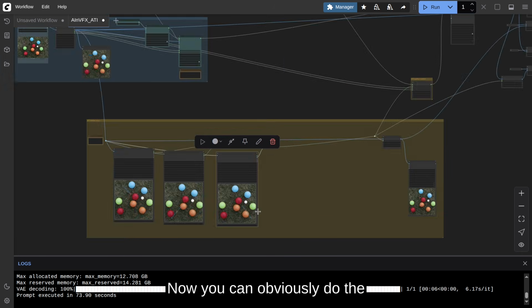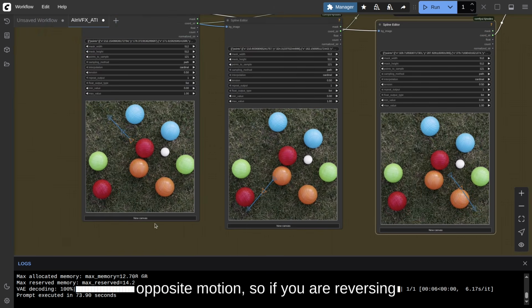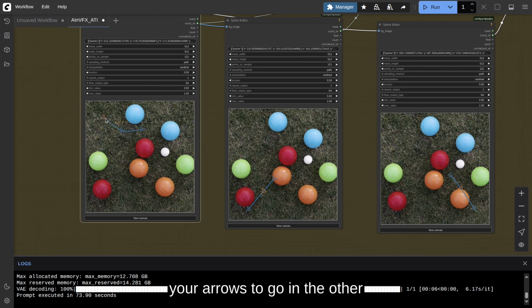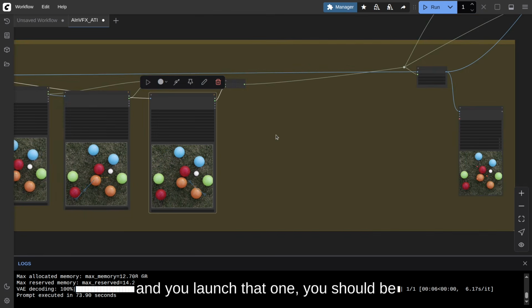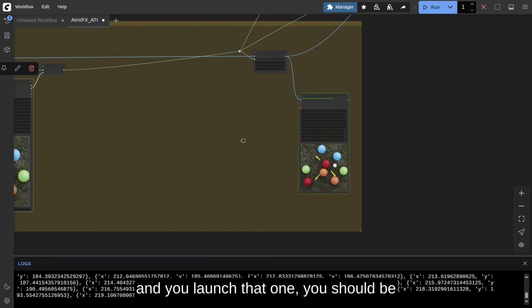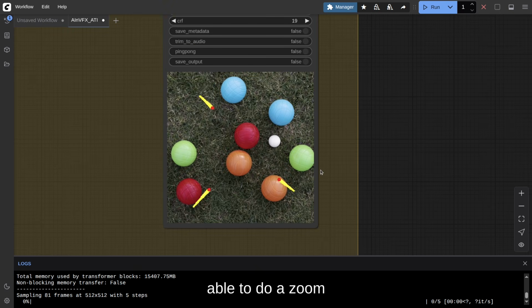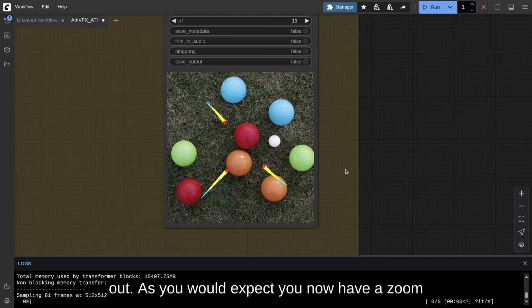Now you can obviously do the opposite motion. So if you are reversing your arrows to go in the other direction, and you launch that one, you should be able to do a zoom out.